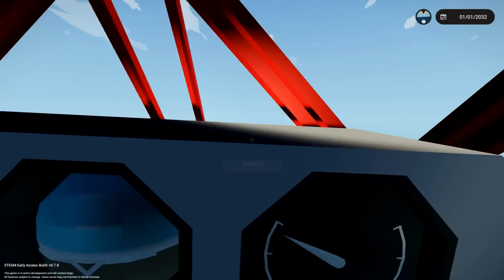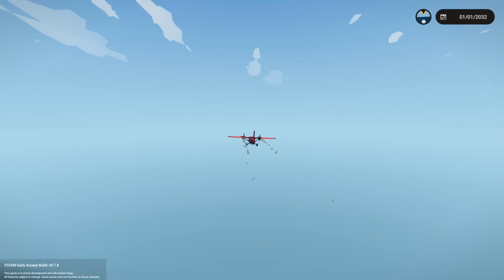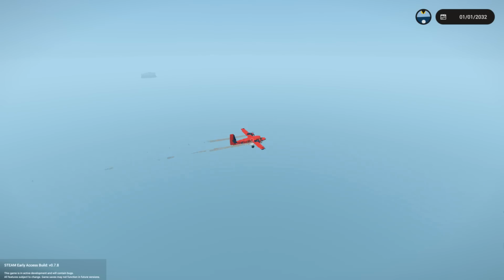I don't see anything at the minute. I think it's in front of us somewhere. There's the little fort, so we've seen that. We've already seen that earlier. The boat should be somewhere in front of us. I don't know. We'll get a loading of vehicles, and then I guess we'll see it. But maybe not. We can look at our map. Oh, there it is. I see it. Okay, she's down there.